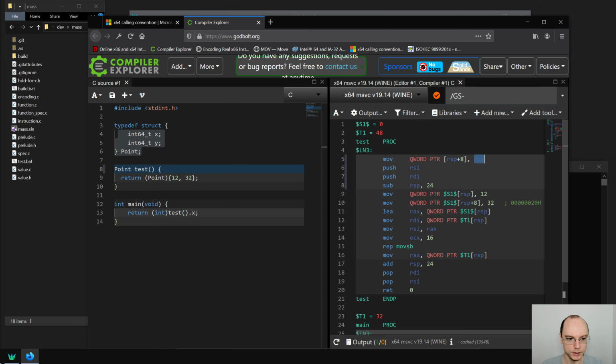So RCX is now in RSP plus 8, and it creates basically two temporary values, one after another, and then it loads the address stored in RSP, I guess.